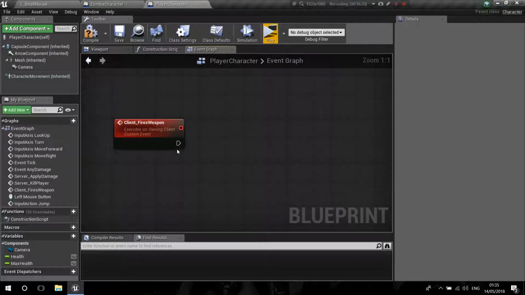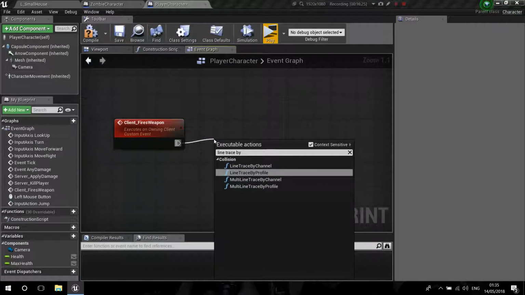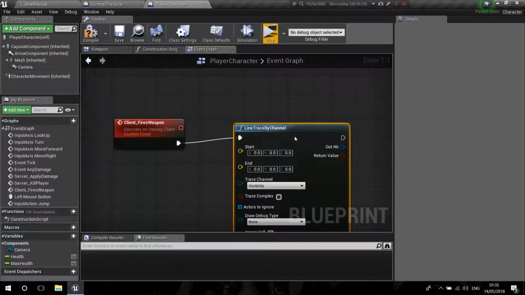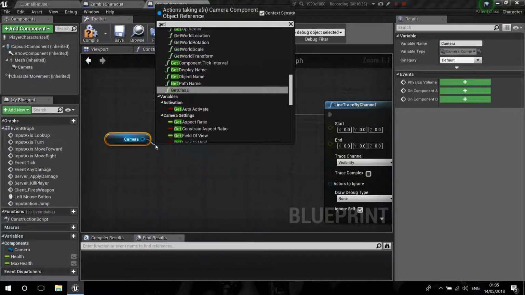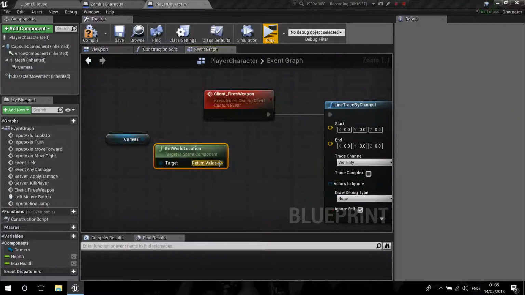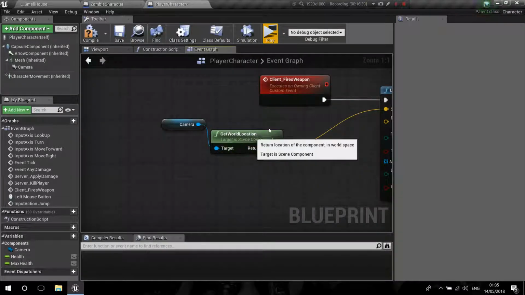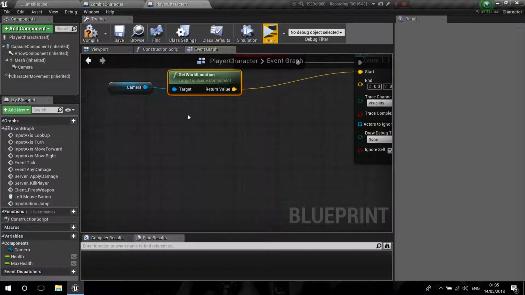The way that I'm gonna do that is I'm going to do a line trace by channel, and we want to start the trace at the camera location. So I'm gonna get the location from our camera, and we want to end this in the direction of the camera, but far away, further from us.